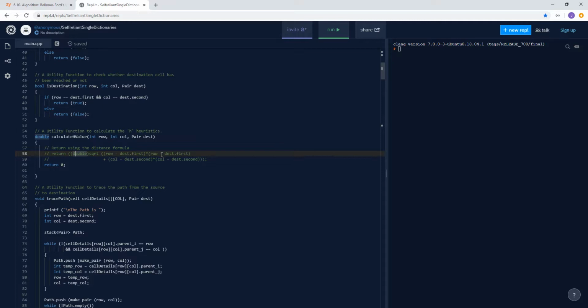So in cases where your f of n's might be very close together, if you're just using an int where you're just using whole numbers, it's not going to be as good as using something like this where you're using a double and you're using square roots, which is going to give you more decimal places. So you get much more finely tuned decision making when there are very close cases of neighbors. So it guarantees to get the best possible shortest path. But here I comment this out and I return 0, and from a couple slides back, so now this should function as Dijkstra's algorithm because it's not taking into account any heuristic. It's just looking at the g of n. So I'm going to run this.